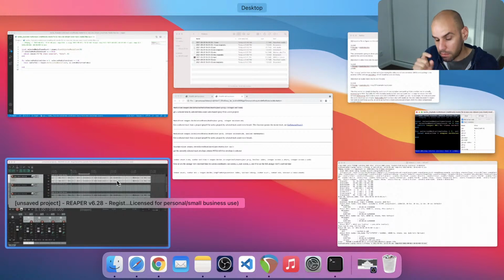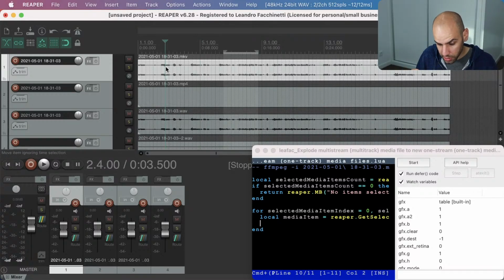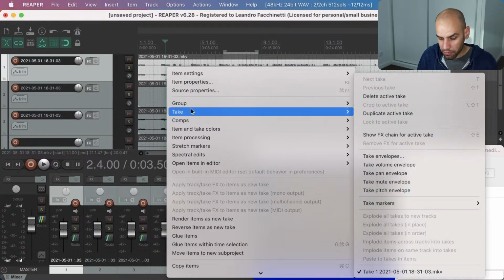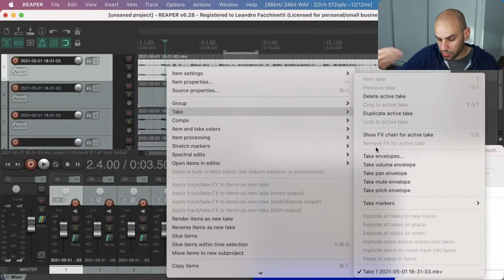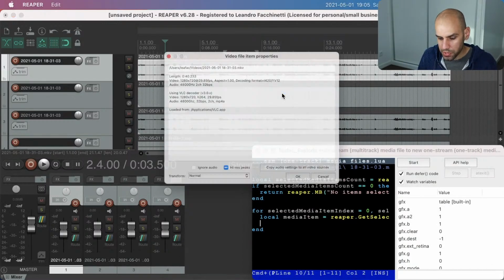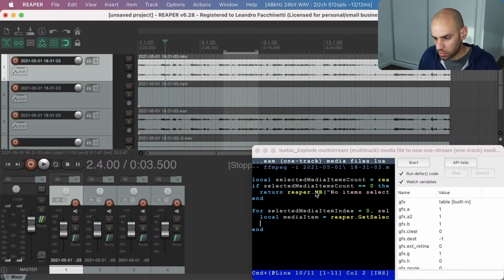A media item may have multiple takes. So let's recap. Our goal here is to get a hold of the source. The language that Reaper uses is that there is a media item, sometimes just called an item. The item has many takes. It may have one take or multiple takes. In this case, there is only one take, but if I was recording things, it would record into different takes on the same item. So one item, possibly multiple takes in the item, and each take is associated with a source. If I look at the source properties, it is the video, the actual material, the actual media. You want to get a hold of this because that's the one we actually want to call ffmpeg with. So let's traverse this structure of objects.